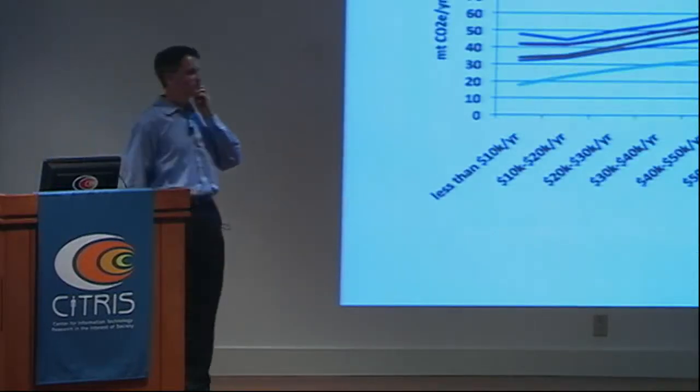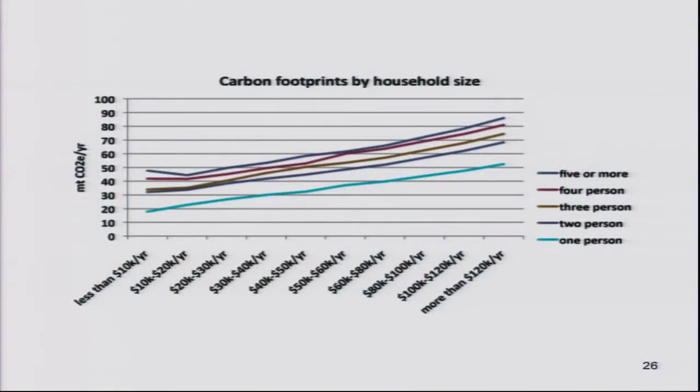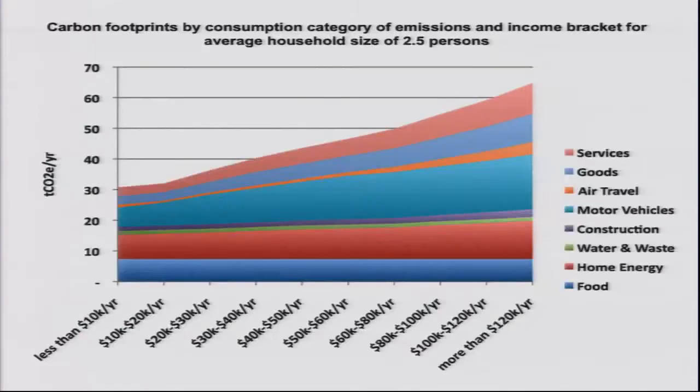We looked at the carbon footprints of different income classes, and we also looked at the average different household sizes. So obviously, the more people you have in your household, carbon footprint goes up, but adding one more doesn't double your emissions. And as you add more, it's a little less. Emissions go up, obviously, over income as well. Another way to break this out is to look at emissions by the emission source by income. Now, the different income brackets here.